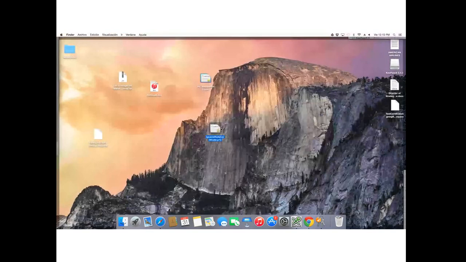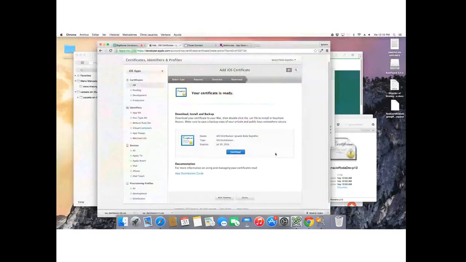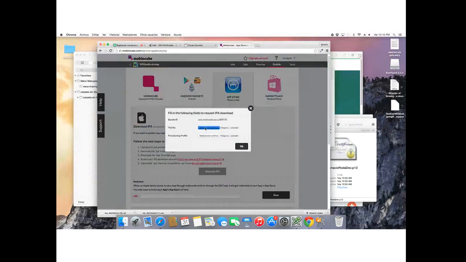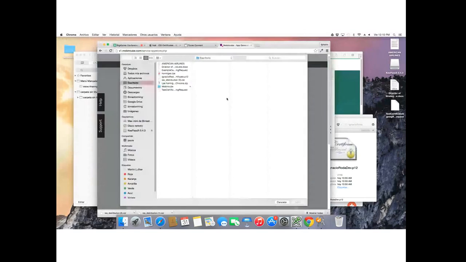And then click on save and enter a password. And that's all. Now I have my P12 here. So this file is the one you have to upload in MobileCube.